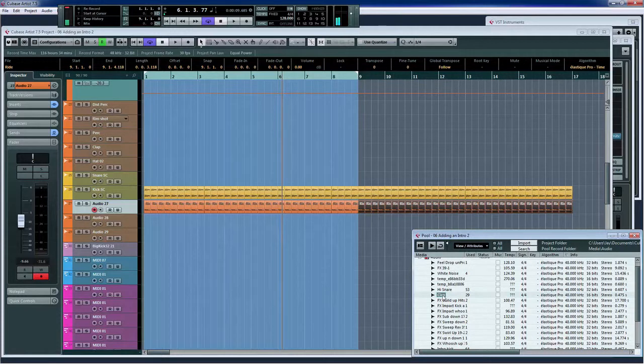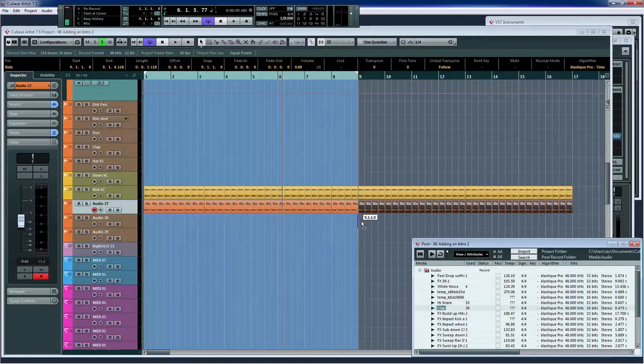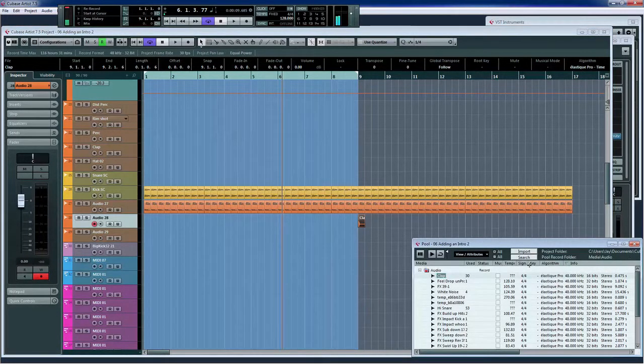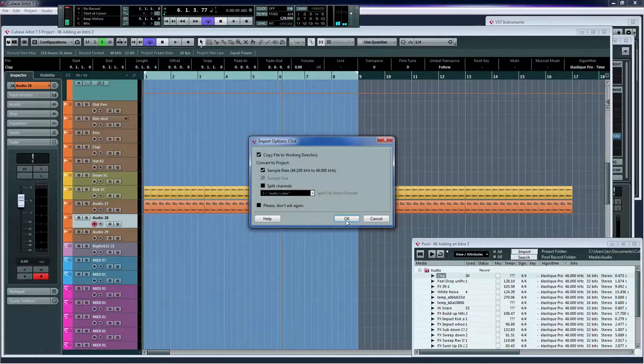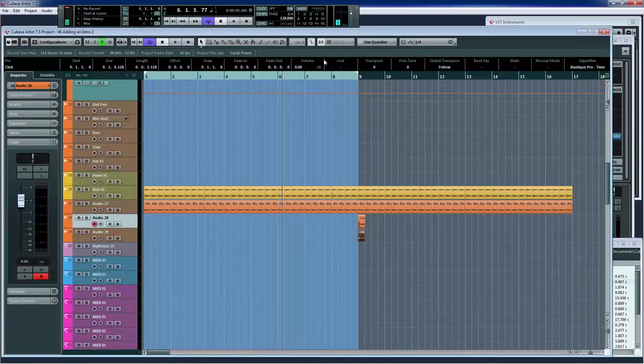The clap is already in the audio pool because we've used it before. Let's put that in. Clap. We'll put it on a separate track just in case you want to put some different effects on it than when it's used later on in the song. And we also need to import the click. There we go. Nice little finger click there. And when you layer it up with the clap, it sounds really nice.